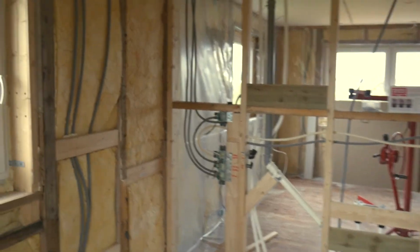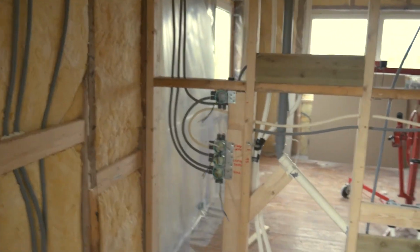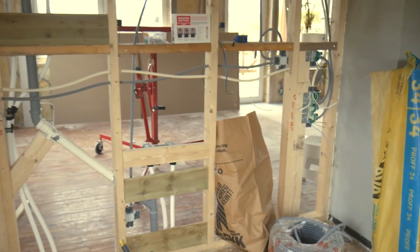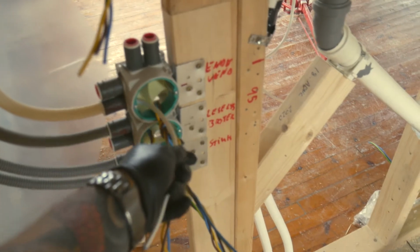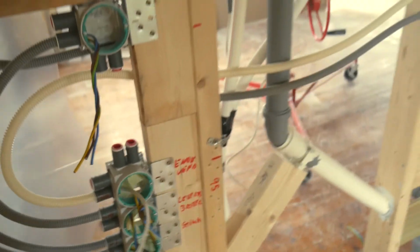Okay, this is the last video before we close the walls. This is the bedroom. This will be the light switches and stuff at the side of the bed.